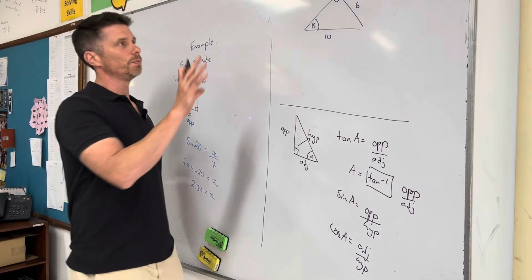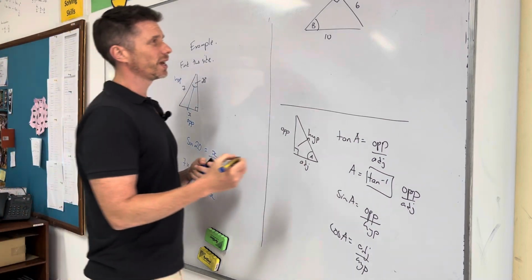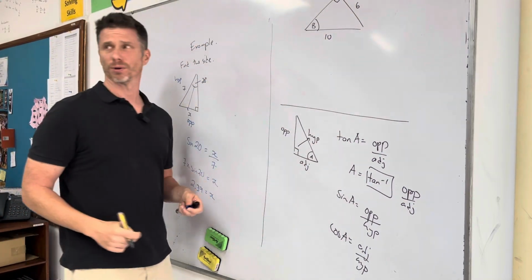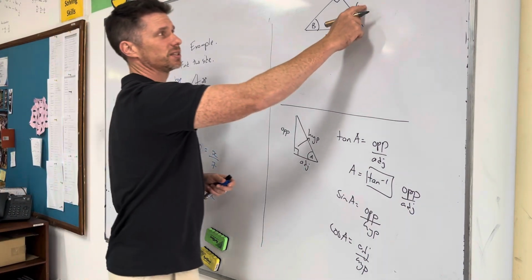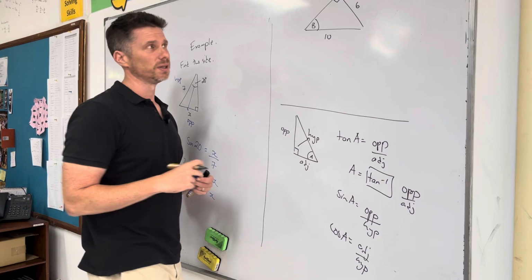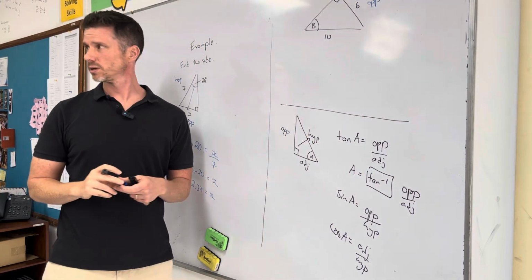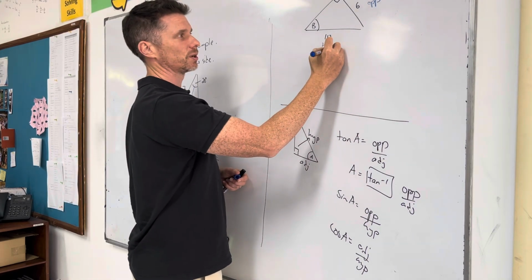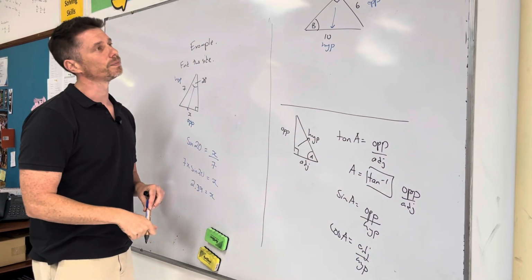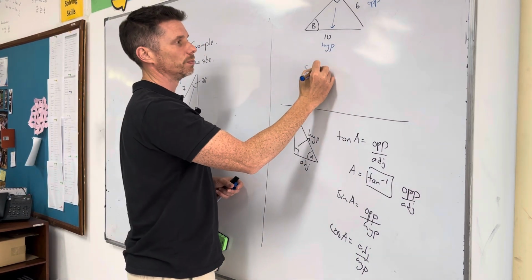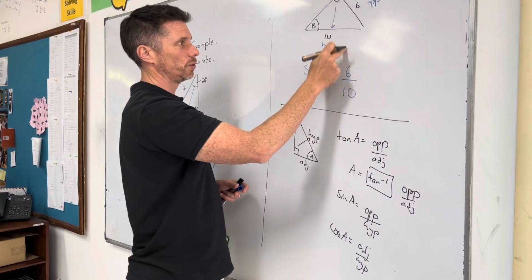Okay, so this one, my starting point, I will label, I'm looking for this angle B. I know that this side over here is called what? This side 6. Opposite, adjacent, hypotenuse. It's opposite the angle. This one, opposite, adjacent, hypotenuse. Hypotenuse, because it's across from the right angle. So opposite and hypotenuse, I will use sine again. So the sine of angle B is the opposite over the hypotenuse, 6 over 10.